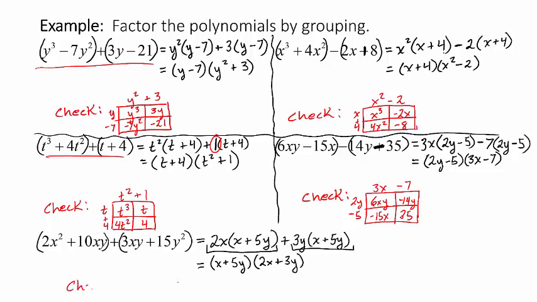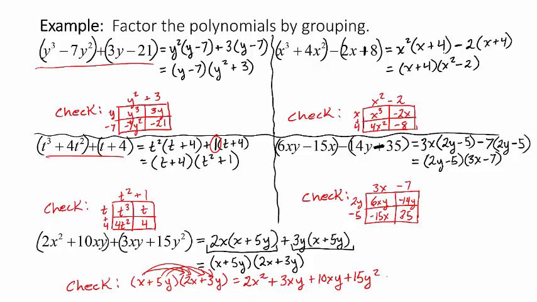All right, now to check it, I'm running out of room here. In my checking of the other examples, I got used to using this little box method, right? Finding the area of the rectangle. And I'll do that here in a second. But what that box method does is it really just foils it. It's multiplying every term in the first quantity by every term in the second quantity, right? So I'm going to have x times 2x, which is 2x squared, right? x times 3y, which is 3xy. 5y times 2x, which is 10xy. And 5y times 3y, which is 15y squared.